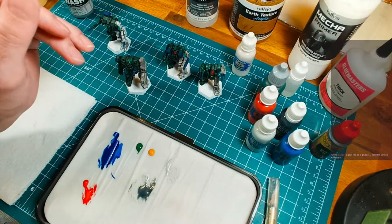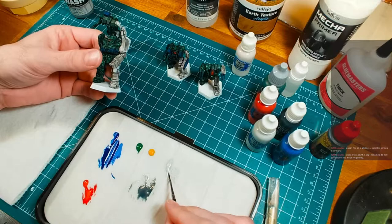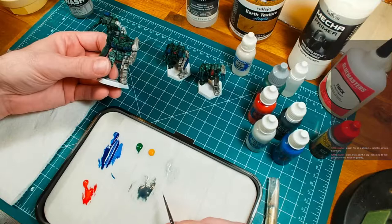I didn't rush through them as much as I'm rushing through the BattleTech stuff, because I'm trying to paint stuff for two people basically. So I'm taking a lot of shortcuts with these. I'm not doing an incredible amount of detail on the BattleTech stuff, so they're probably both going to come out looking like crap, honestly.